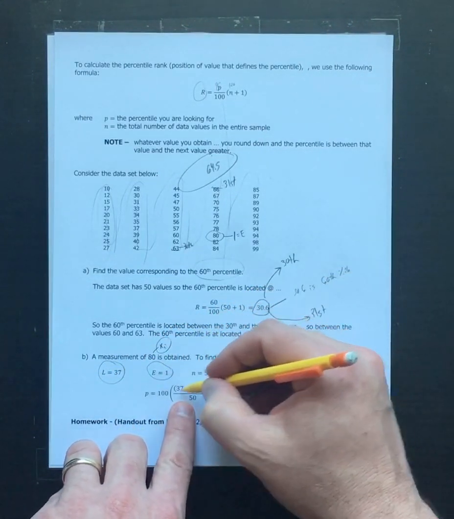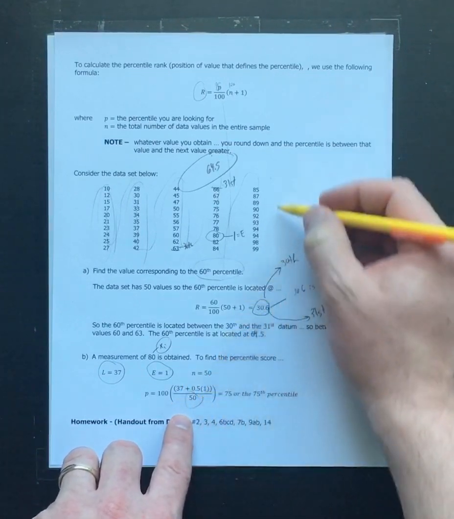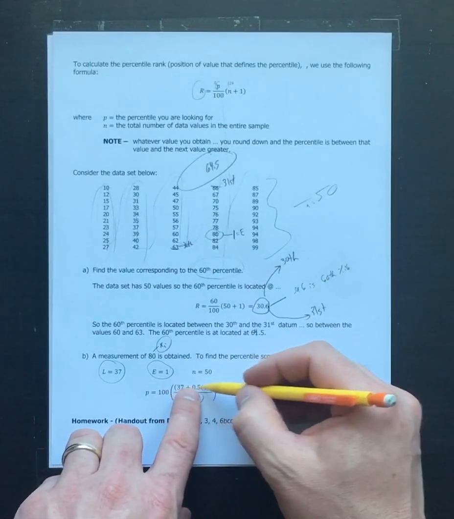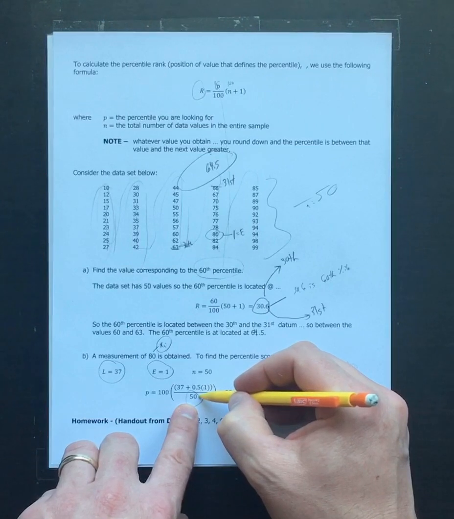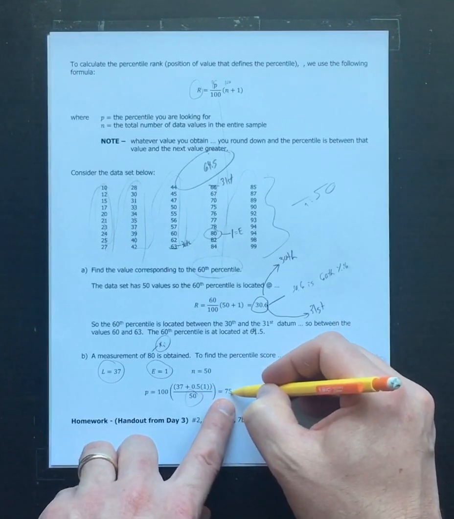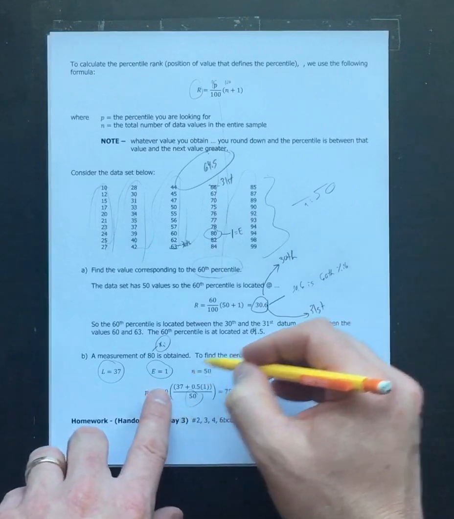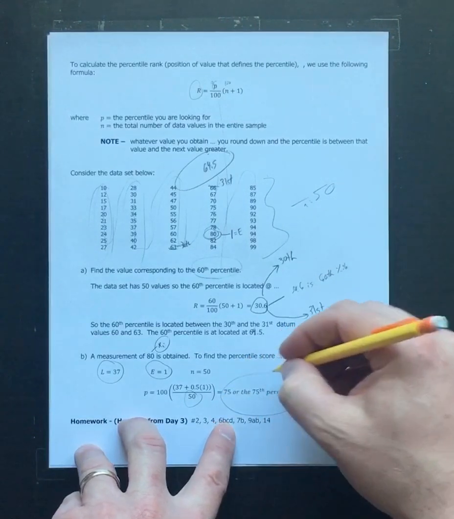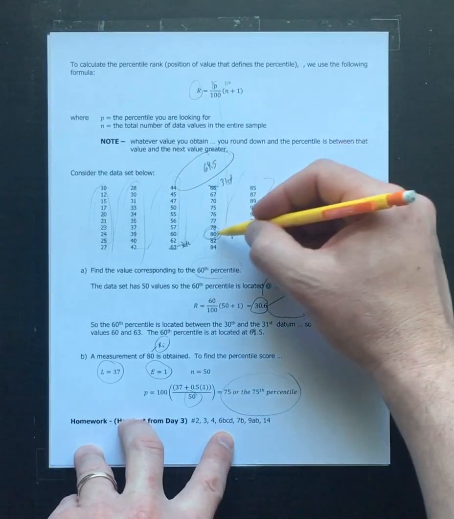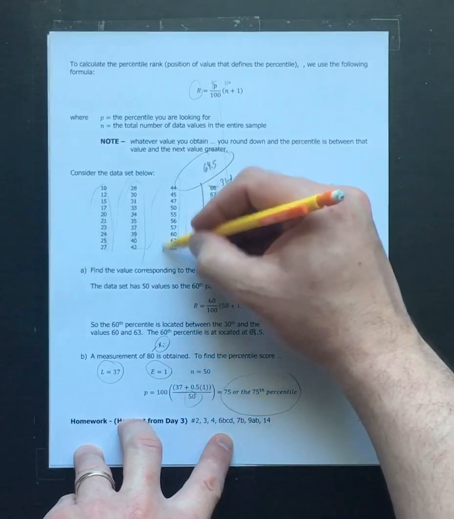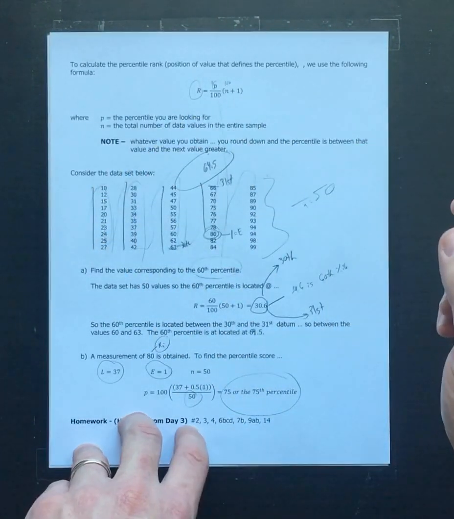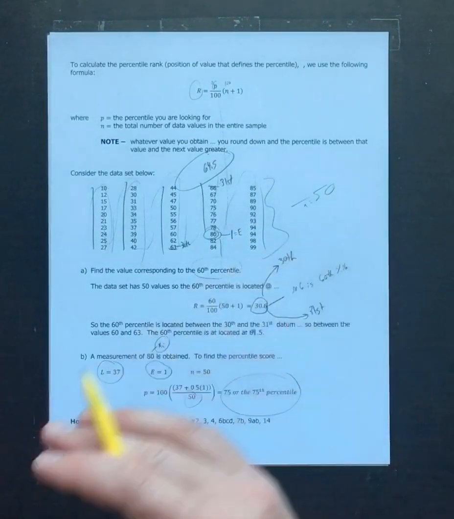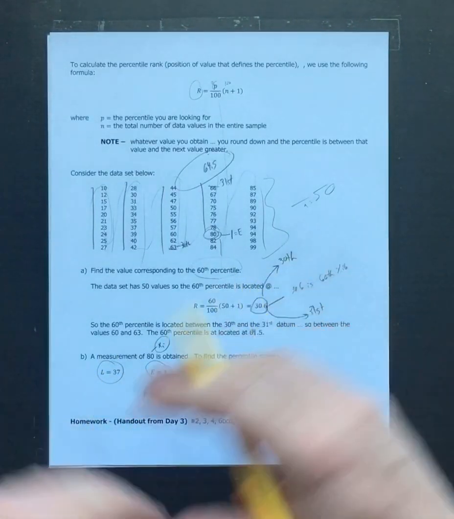I take my E and my 37. I divide it by my total. My total, remember, is 50. From there I got 37 plus 0.5, or 37.5 divided by 50. It ends up being 75. So that means that this particular score of 80 is the 75th percentile. It tells you the percentile as the final score. So 80 is the 75th percentile. That means that this down here is 75%, that value or below, and this up here is 25% of it. So the top quarter and the bottom three quarters.